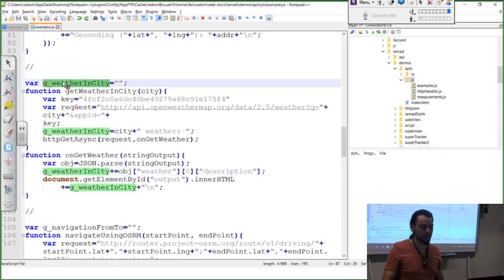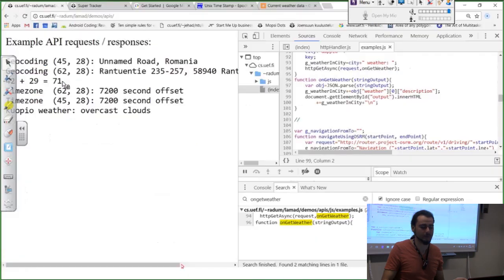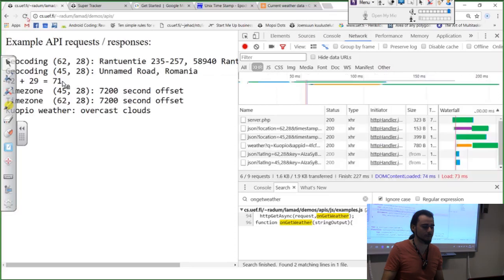Is there any question about this weather part? So here I'm using this global variable because here I have the city information inside the function, but when I get the result, I will get it later. It's in this asynchronous time, so after it is done, I will get it. Then here I don't have the city information anymore. I just have the output, which will append our weather description from there.